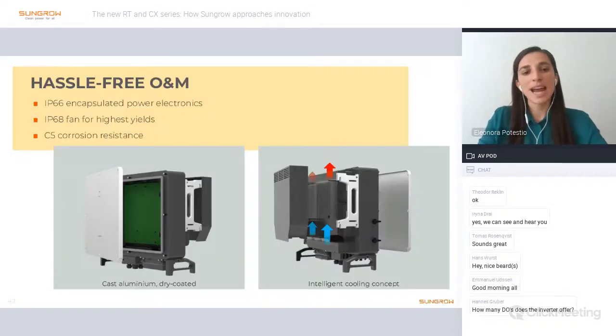Another important aspect to note is the compactness and the resistance of our inverters. The main part of the housing adopts aluminum alloy material intended for resisting harsh weather conditions. Usually we see that many inverters on the market have an IP rating, so ingress protection rating, of IP65, whereas for our inverters we have tried to push the limit up to IP66, so that the inverters are fully protected against dust and other particulates or any external environmental factor that could affect the durability and long-lasting lifetime of the inverters.